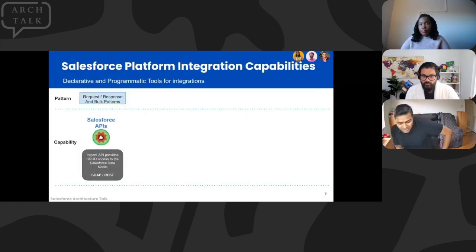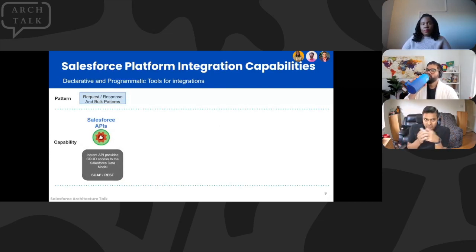Now, I think that's a very good summary. Thank you, Satya, for walking us through. These are some of the common patterns which we see when we are going through any Salesforce implementation. Now, on this particular slide, we really wanted to expand on the declarative and programmatic tools available. Like we talked about request and reply pattern or bulk pattern, how do we connect with Salesforce? So Salesforce APIs are available. You can definitely invoke Salesforce. Let's say we talk about inbound. You can invoke those particular APIs and get that data in from a bulk operations perspective. And then of course you can also inject data.